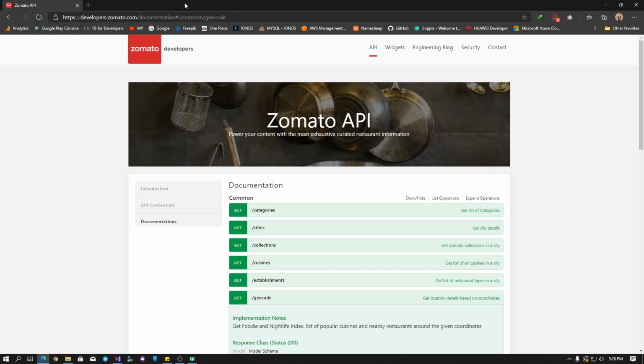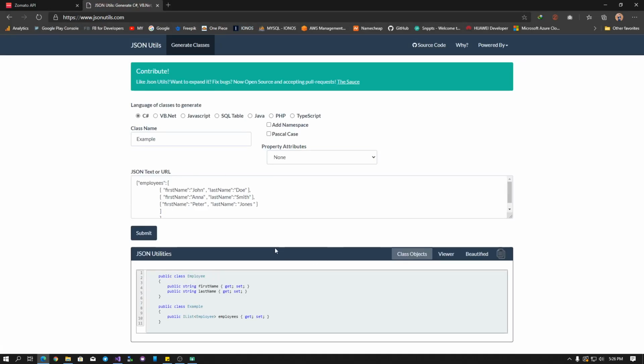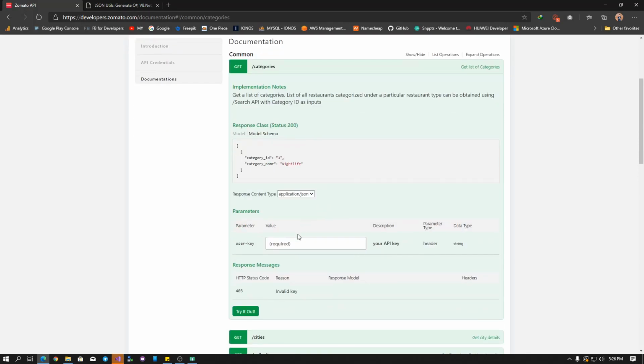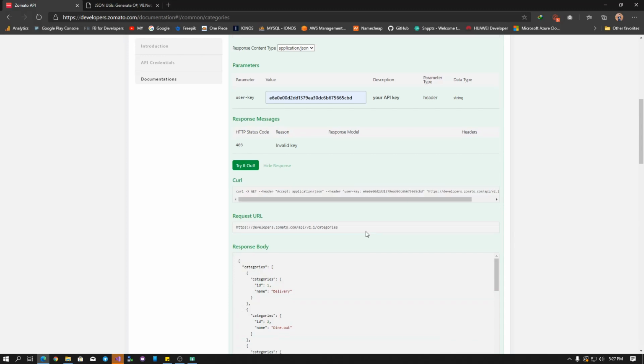For the tool, I will use JSON Util to convert our JSON to a C# class. Let's see the categories. Let's put the user key over here, and the user key you need to pass as a header parameter. Then try it out.